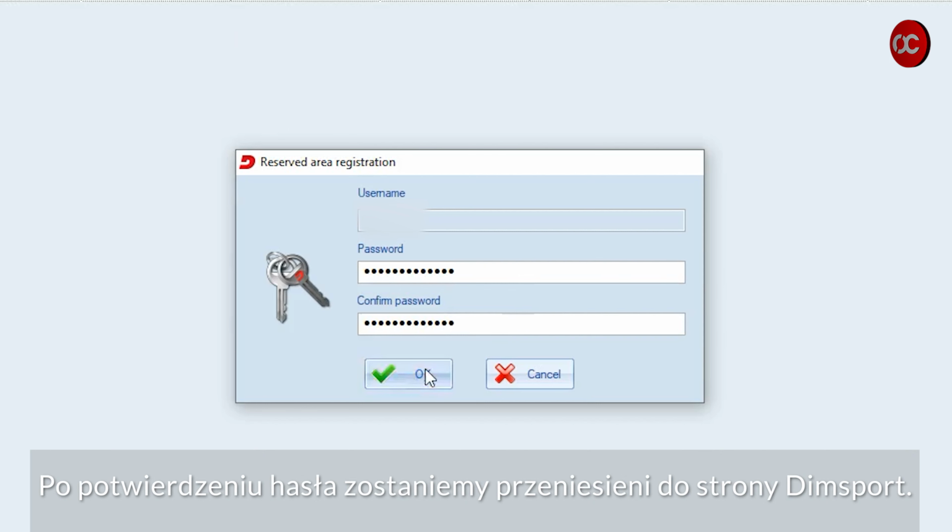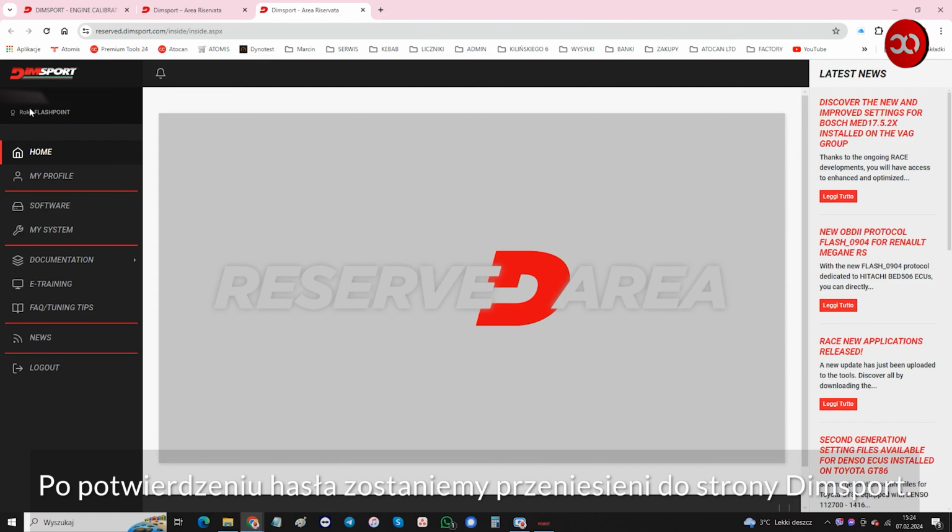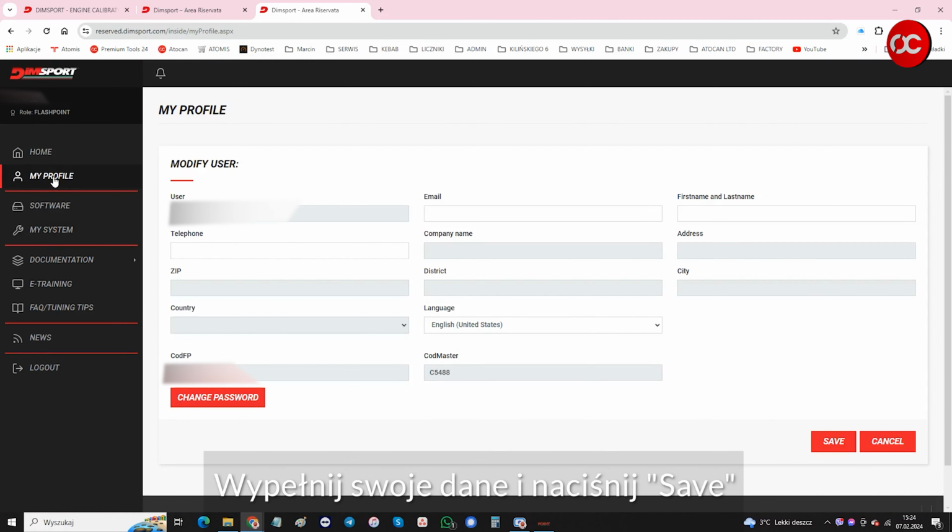After confirming your password, you will be redirected to the Dimsport website. Fill in your details and press Save.